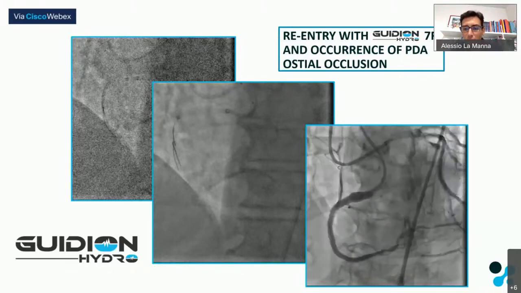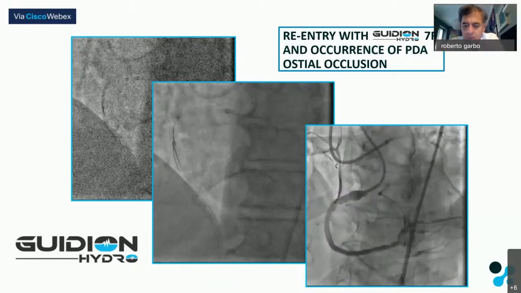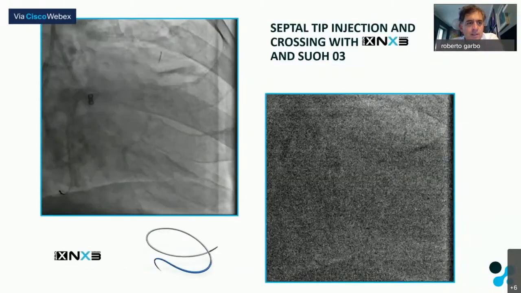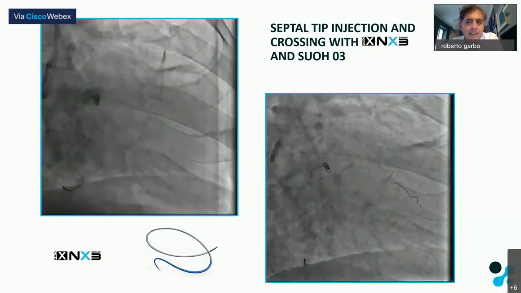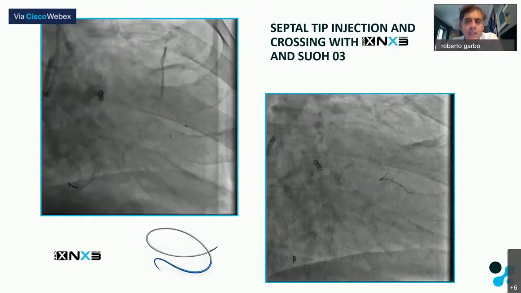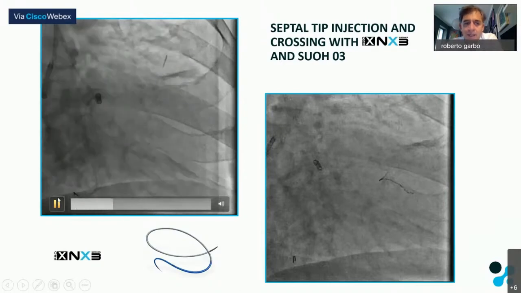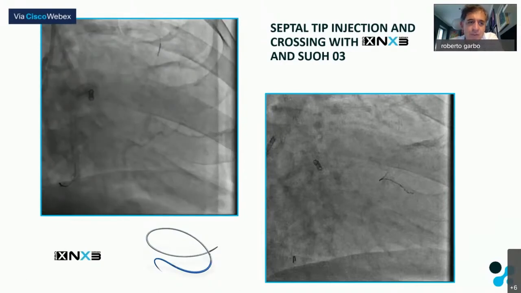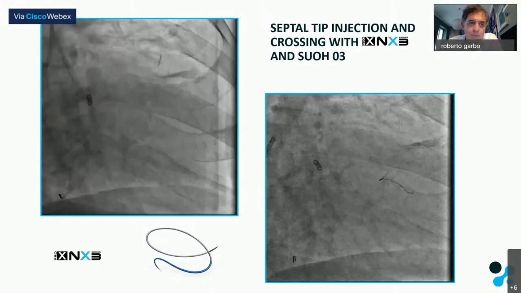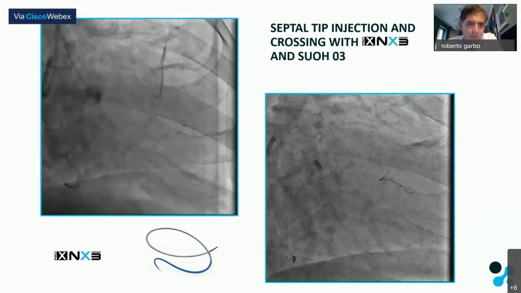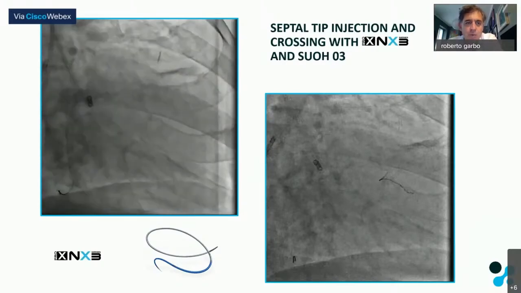Okay, so the PDA is a very high bifurcation at the level of the mid right, and I think you cannot see here, but it's very interesting because Alessio is blind. He didn't see the case before, and he didn't know that I tried IVUS guided puncture antegrade, as he said. It was a brilliant strategy of Alessio, but I failed. I tried to put the IVUS because the right was so big, and in this situation I was not able to puncture even if I had IVUS and dual lumen at the same time. For a question of time I cut that part, so I had to go retrograde.